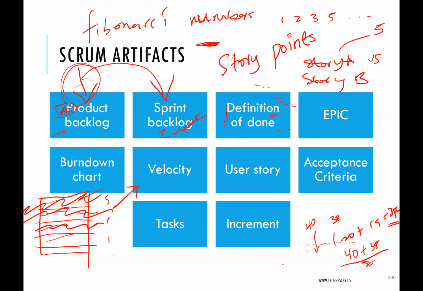So another story may be 7 story points. So essentially what you are saying is that story B is more complex than story A. And so story B will require more time. Some people just use time straight. Okay, this will take us 3 days. This will take us 5 days, which means story B is more complex than story A. And that's what we want to do. We want to be able to compare the stories.